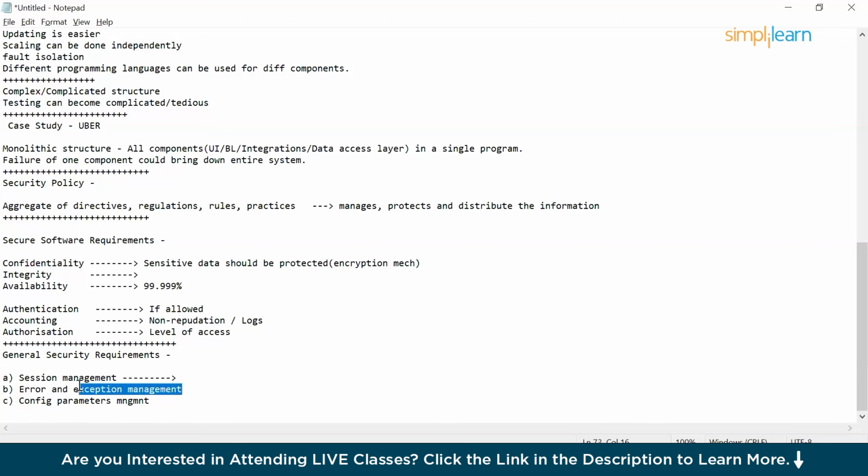So as a blue teamer, as a defense teamer, I will move to the programmer or developer and ask him to not show this exception or this error that shows we have SQL running in the background, which invites an SQL injection attempt right away. I will ask him to remove that error by any means. It should not be visible on the UI. So that's how error and exception management is done.